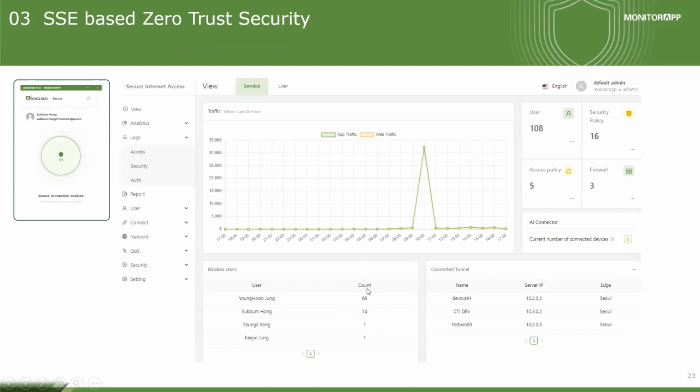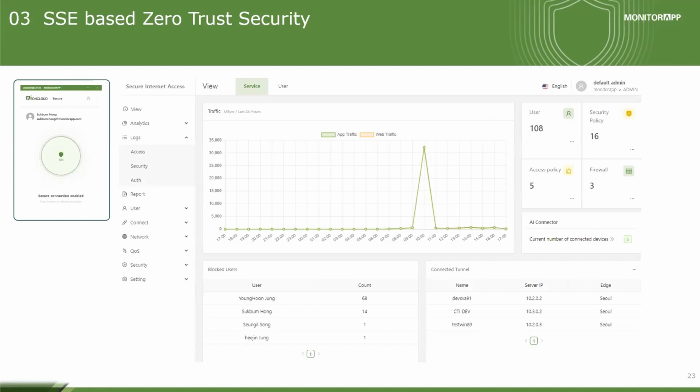So this is a sample screenshot of the SSE platform dashboard. This one is an example of the GTNA agent. We provide the GTNA agent for all of the OS, including Windows, Mac, iOS, something like that.